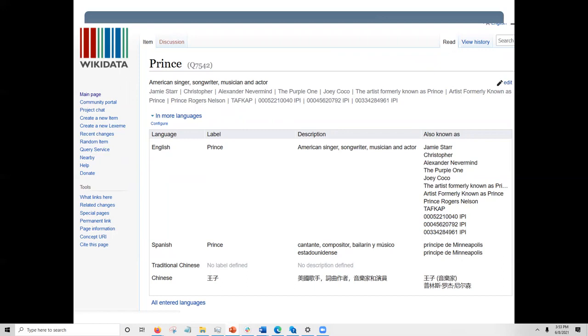And we also then have a description of Prince, and then we have some other kind of information. So label: Prince is known as Prince. Now, some things you'll notice here, and we're going to spend a lot more time looking at actual data and records in the upcoming weeks, but I just kind of wanted to give you something to look at. So here we have, this is an item. So this is our identity to represent Prince.